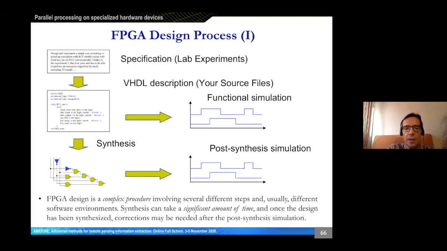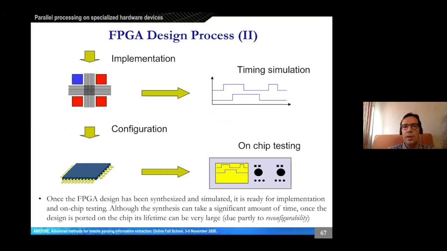And once the design has been synthesized, you normally need to conduct corrections and to refine the implementation. I'm aware that there are automatic tools right now that allow you to perform the codification in high level. But still, I find some problem from that viewpoint, in the sense that, at least for me and the people in my group, it's normally a very time-consuming process to perform an implementation of any algorithm, a mixing, classification, compression, whatever, in an FPGA. Maybe this is because we are not experts in the field.